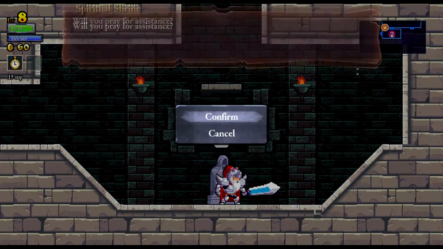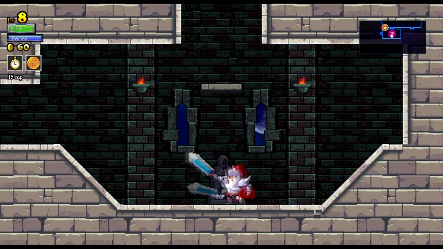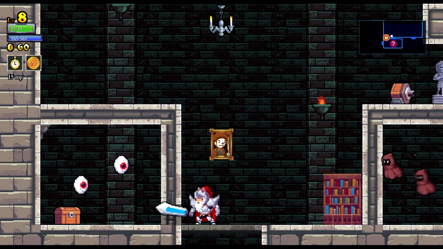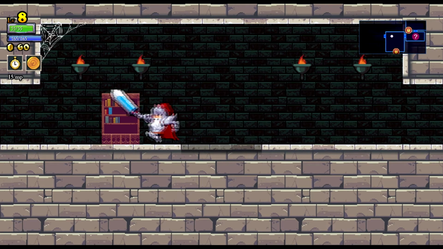I'm scared. What is this? Will you pray for assistance? Yes. I found Charon's obol? Apparently praying for assistance is a good thing. Was there a thing? There was a thing. If you're a dwarf, you can get that. But that's it. That is the only way to get that.